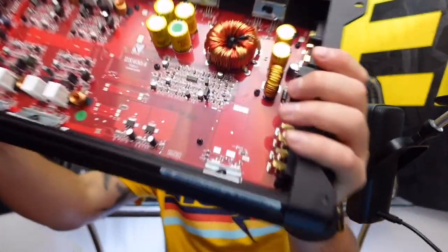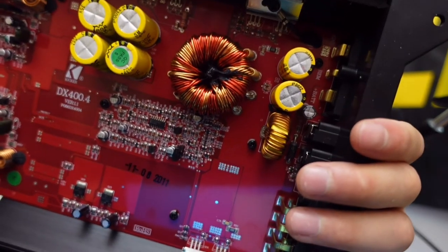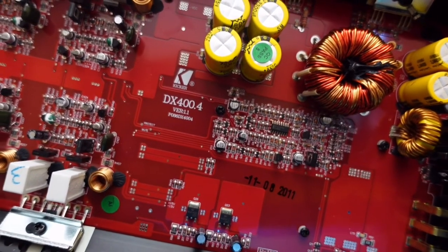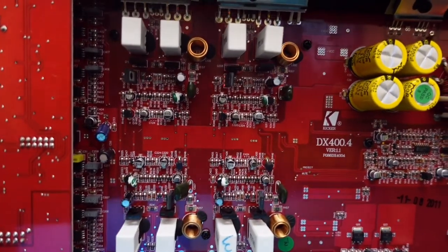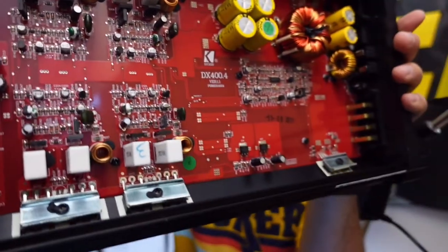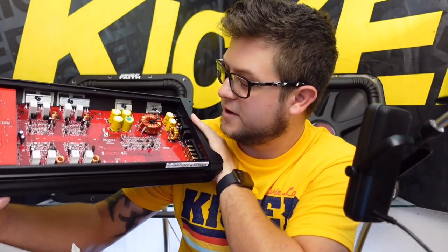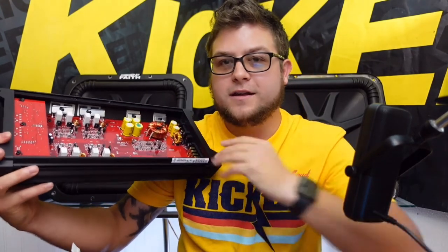And then you can look inside here. We got the Toyota coil right there, the power supply section. I like how it shows right there in the front, Kicker DX400.4. Then you can see all the circuitry built inside and the preamp section way at the end here, which is pretty neat. Stealthy looking board, nothing too fancy, but it is a four channel. I mean, what are you expecting? So nothing crazy, but yeah, heck yeah, man.